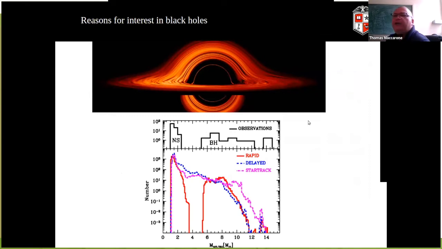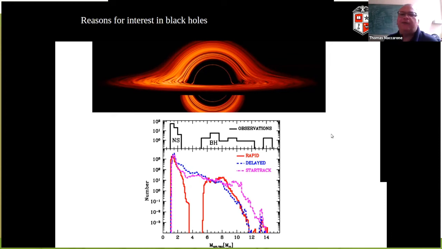All right, so now why are we interested in black holes? There's a couple of main reasons. In the top figure, I'm showing effects of general relativistic light bending that changes the photon trajectories. And then you can get images like what we've seen from the Event Horizon Telescope for supermassive black holes. And there's a whole bunch of other general relativistic effects that you can test when you start finding black holes in the Milky Way galaxy. The Event Horizon Telescope, for example, is not very sensitive to the spin of the black hole, whereas X-ray observations of black holes in binaries are very sensitive to the spin.